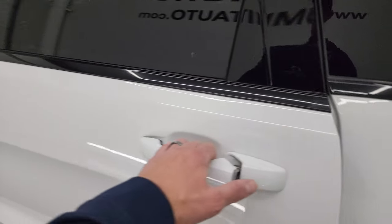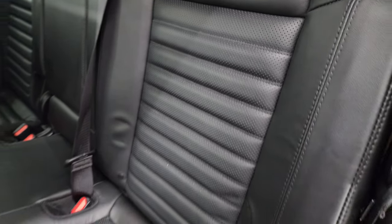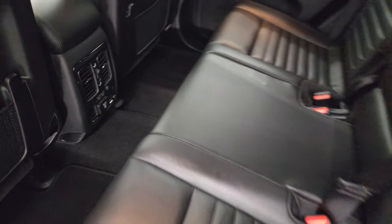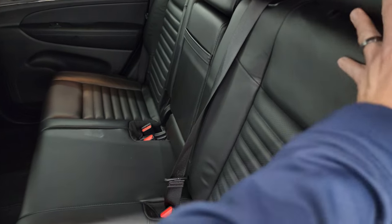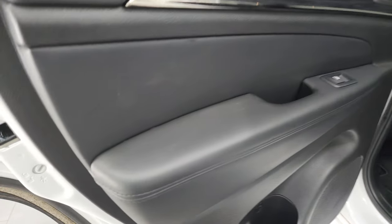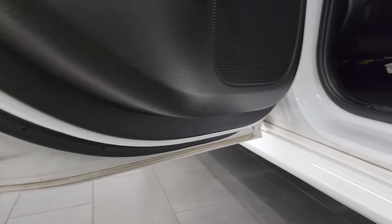This one does have the enter and go system. The other thing about the Limited X package is it gave you these nicely bolstered seats with the ribs in there — kind of a tell that it had the Limited X package. You get a 115-volt, 150-watt plug-in, two USBs, and these seats do fold down flat for extra storage. You get the nice dark wood grain trim on the back doors, child safety locks, and the inside and bottoms of the doors all look really good.